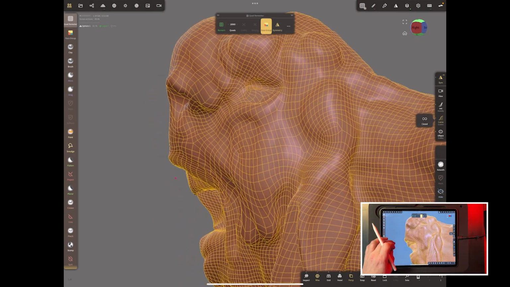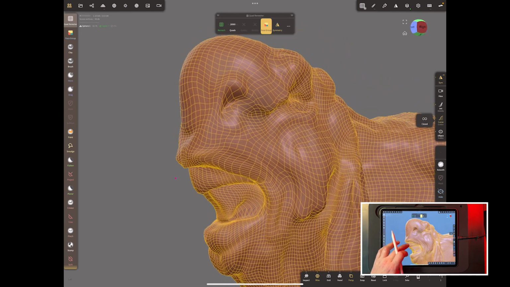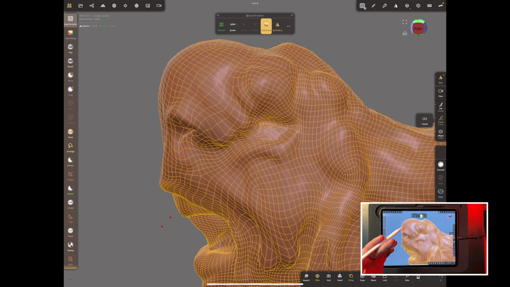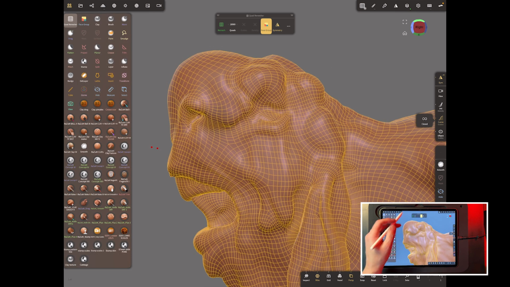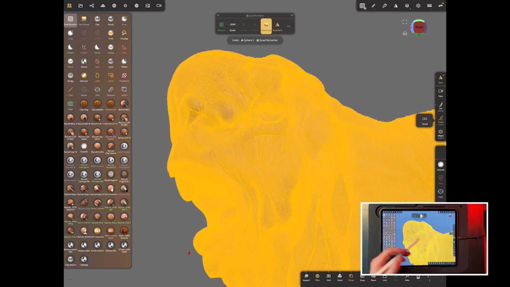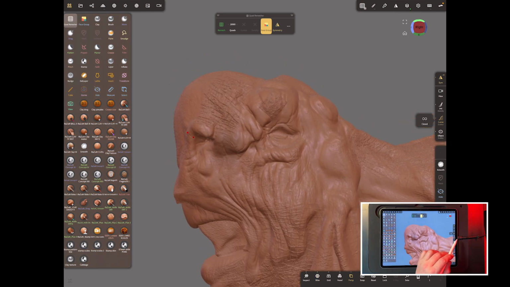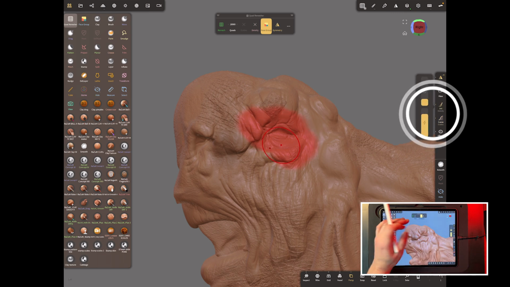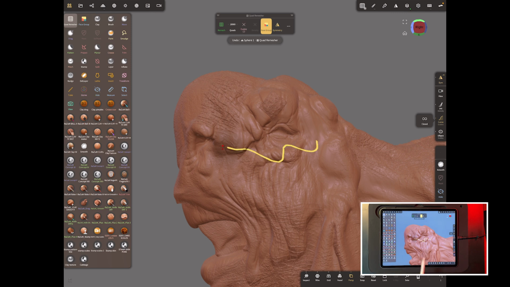Now, what you can do is you can guide some of these loops a bit more in two different ways. And this video is the first. I'm just going to cover what's called curves. So before you do the quad remesh, if you go back one, so I'll just do an undo and we're back to the high res now. Turn the wireframe off. And if you look on this side here, you've got curves and dots. Now, dots is painting, we'll cover that in the next video. Curves are curves, like you would be used to in a lot of other programs.